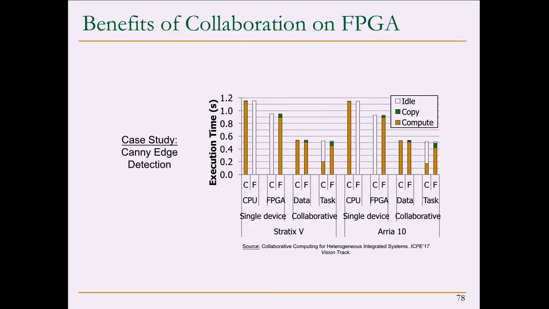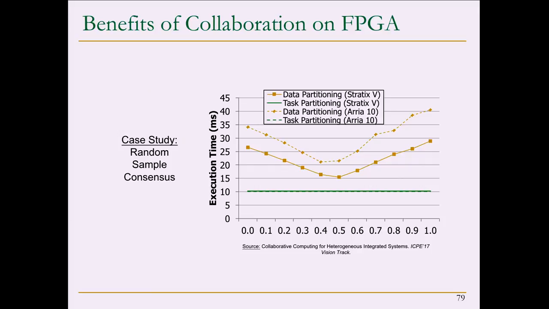Just the remaining two slides are for FPGA, because we also used these benchmarks on FPGA, since they are in OpenCL, and current FPGAs from Intel Altera already support being programmed with OpenCL. It's not as efficient as using VHDL or Verilog, but obviously it's much more productive from the programmer point of view. And this is just some results that show that it is possible to have collaboration between FPGA and CPU as a different example of a heterogeneous integrated system.